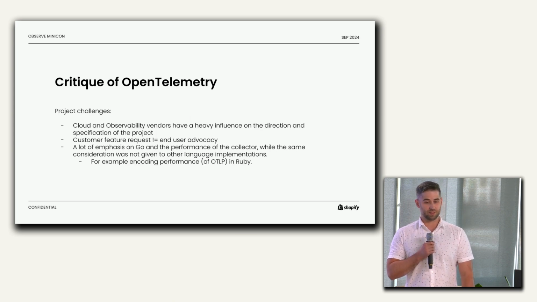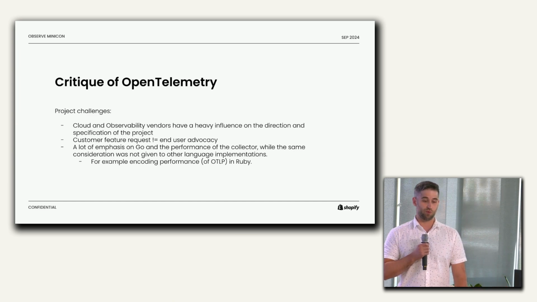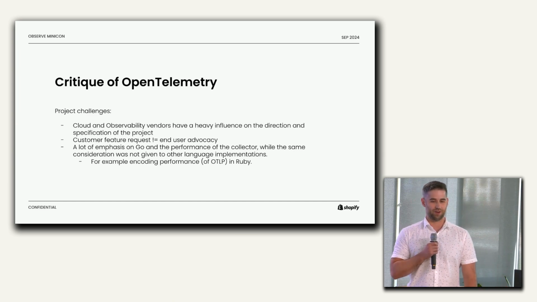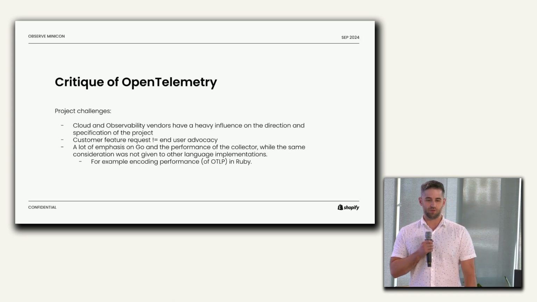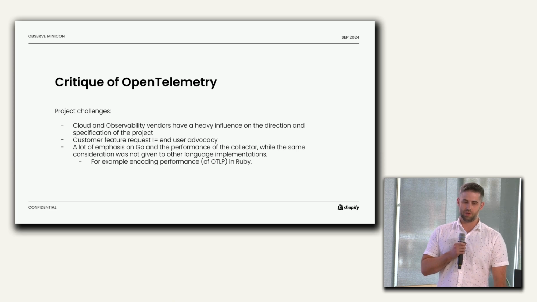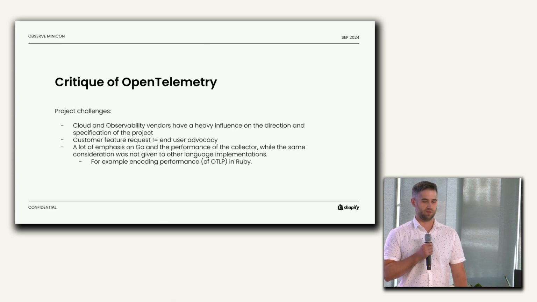There have been some challenges with the OpenTelemetry project. As Francis said earlier, the project has a lot of vendors weighing in on the direction, which is not inherently bad because you get a lot of support for it, but end user involvement has been minimal in comparison. And a customer feature request is not quite the same as proper end user advocacy.